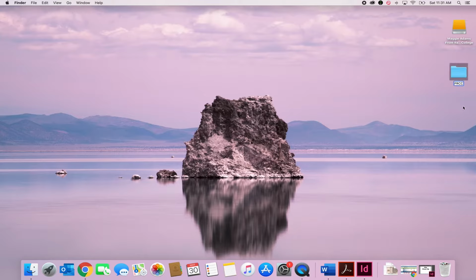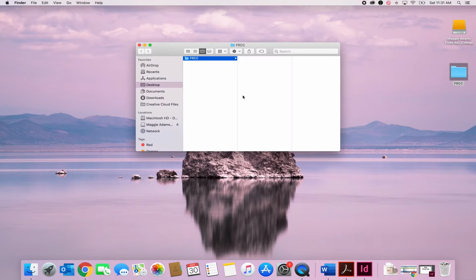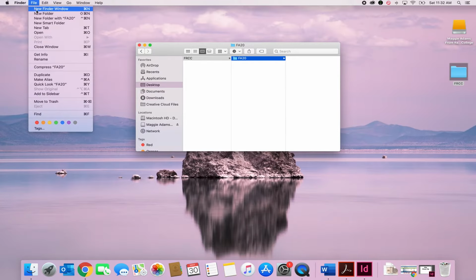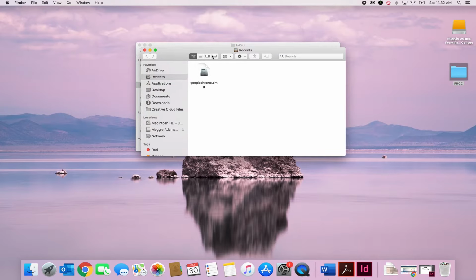I would have a folder called FRCC, and then inside that folder, and I'm just hitting Command Shift N, but you can also go File, New Folder. I'll do that the next time. Then I would have a folder called Fall 20 because that's the semester that we're coming up on. And then inside that folder, I'm going to go File, New Folder.